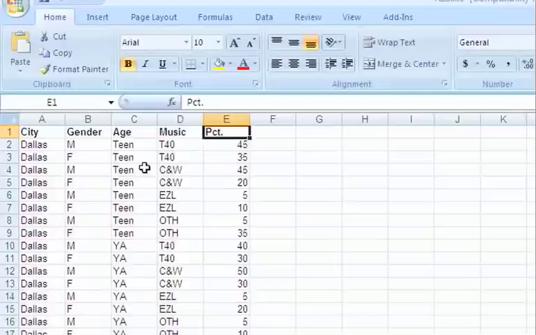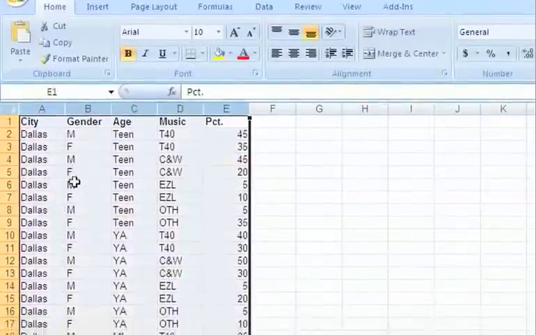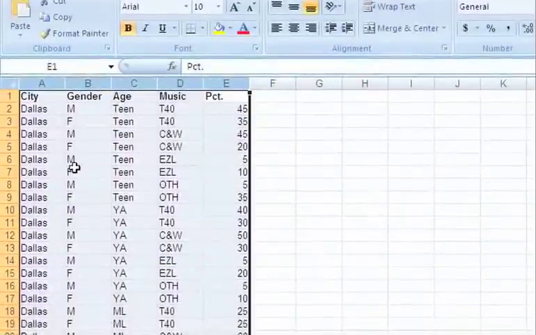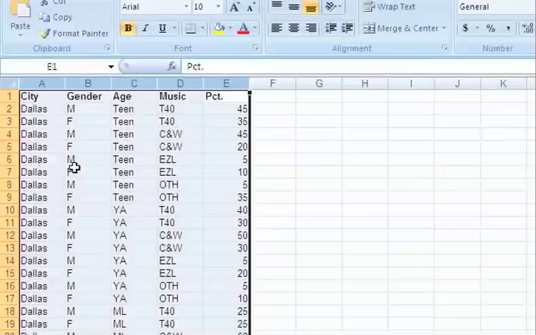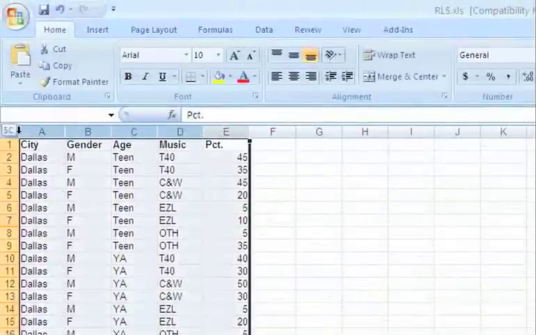There's a few methods of manipulating data in a spreadsheet to get answers. Now basically what we're looking for here in this exercise is the young adult males in the Dallas market that would be interested in a NASCAR race. Well, no, they're the ones that are interested in a NASCAR race. It's the young adult males. And so what you're looking for is which type of music they are interested in, which type of music they listen to. So one method is to use filters.